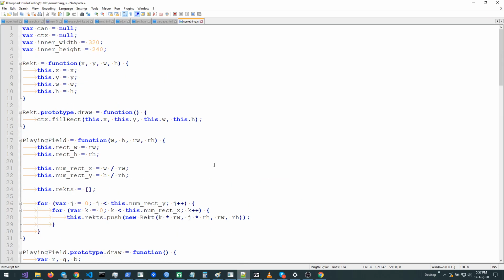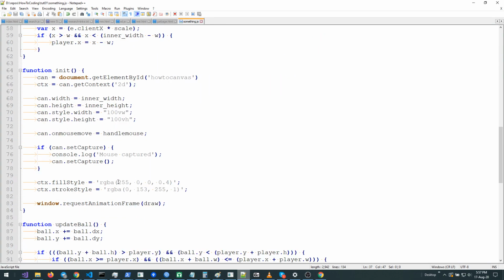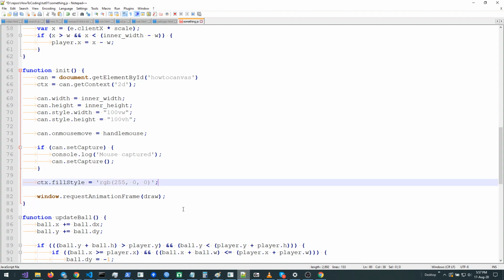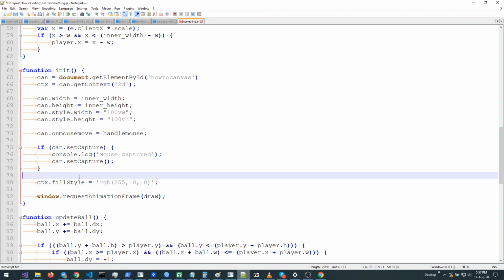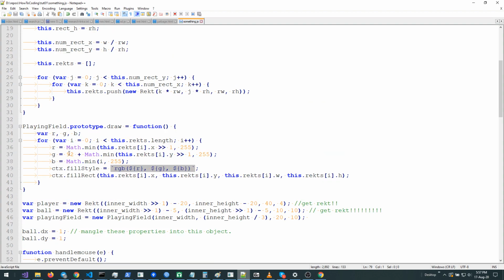Oh, blur. I can tell you why it looks funny. Because when I set this up, I said that I want my red to be red with transparency. I don't want that transparency anymore. I just want a red paddle and a red ball. We're not stroking anything, we're just filling rectangles. I don't think we need to do anything special, so this is fine. We spread out the colors a little bit. We did a little bit of divisions to get some spread in the color.